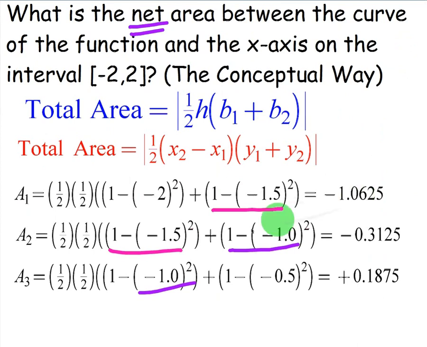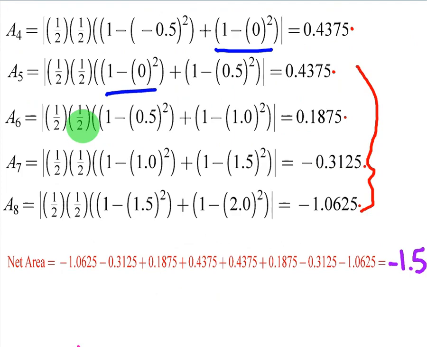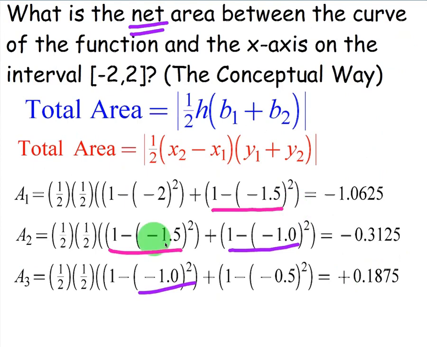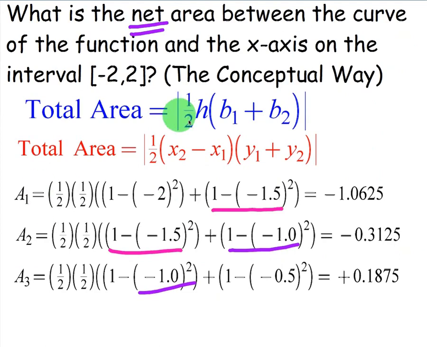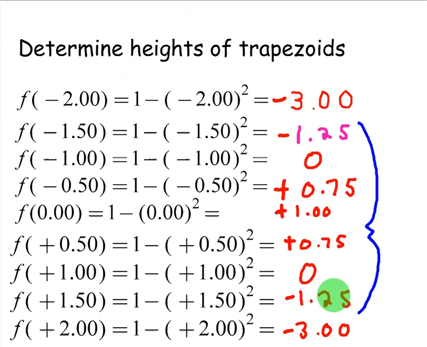So anyway, we can figure out each individual area and add all of that up to get -1.5, or we can do the shortcut, which is to realize that those bases in the middle occur twice, and then the bases on the ends only occur one time, and we can determine that, hey, they all have 1/2 times the height of each trapezoid in common, so we can pull that out as a GCF, add up all of the middle bases, multiply them by 2, then add the end bases. Whatever we get by that, we multiply by 1/2 times the height of each trapezoid. And so that's what we did for our shortcut.